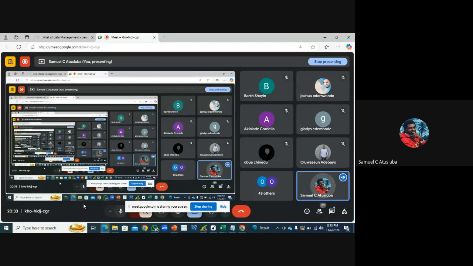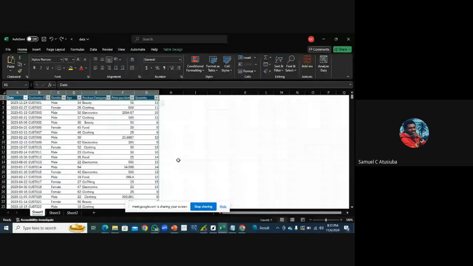If we have a total of 50, what we'll be seeing from our end will be 60, because 10 persons filled the attendance twice. This is one of the issues we can solve during data cleaning, and that is removing duplicates. So let's go to our data set and let me show you how we can remove duplicates.